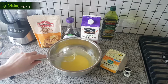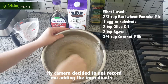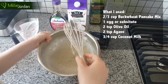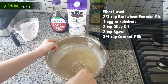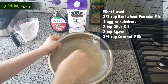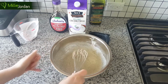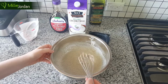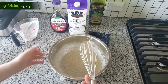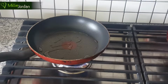Stir, stir, stir. Just stop it for a minute. Okay. This smells really good. It smells kind of almondy, which is weird because I don't have any almonds in this, but that looks pretty good, I think. This is supposed to make about 4 or 5 pancakes, which should be more than enough. Hope this works. And I'll be back shortly with a hot pan ready to do this.